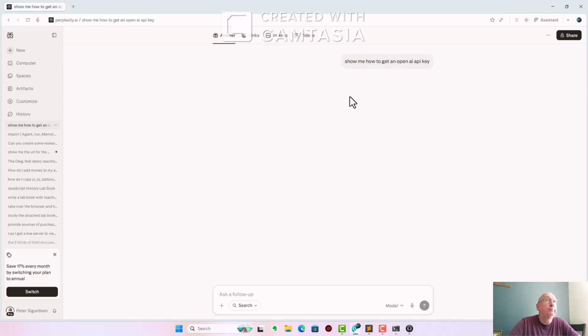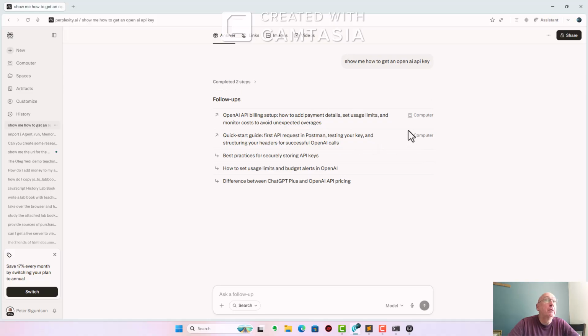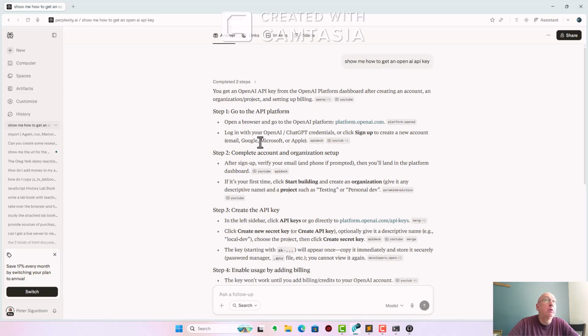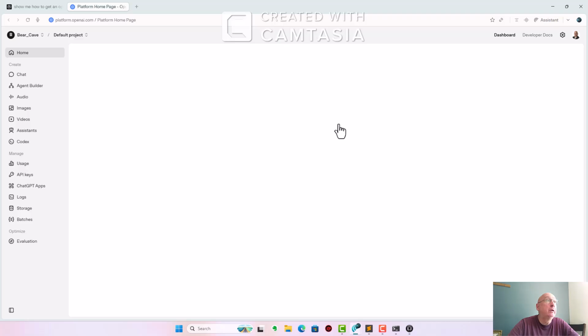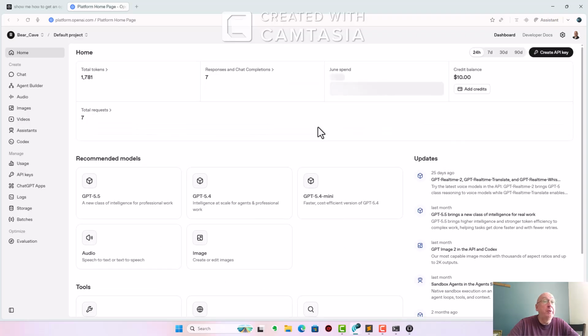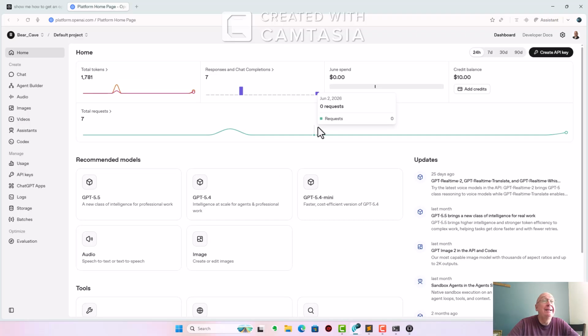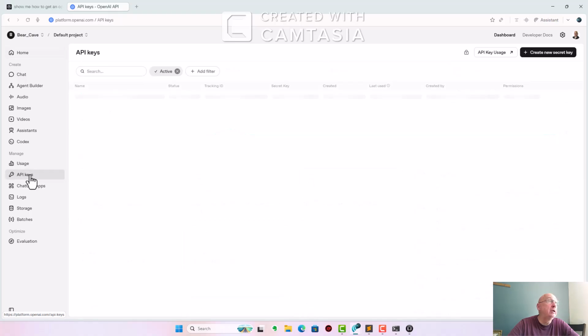So practice good discipline in terms of managing your API keys. And if you accidentally erase something, it doesn't matter, just make a new one. What you're going to do here is say create new secret key, give it any name, and create the key. When it creates, it's going to show you on a panel. Copy and paste that, put it in Keeper or Notion or however you organize yourself, because after you've created it, it's going to show it to you once. You won't be able to see it again.